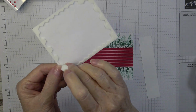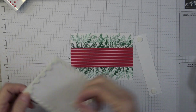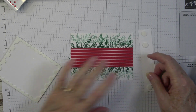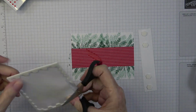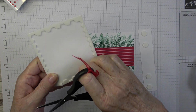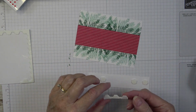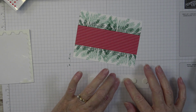So I am going to take a couple of my Stampin' Dimensionals, and I'm going to use 2 more here. And y'all can see that I'm out on this page, but y'all know that I like to use these. So I'm going to grab my paper snips, and I am going to cut here and here. And then I'm just going to peel this one off that I just cut, and I'm going to put it right here in the middle. That way I'm not wasting any of my Stampin' Dimensionals. And that's going to go right down there.